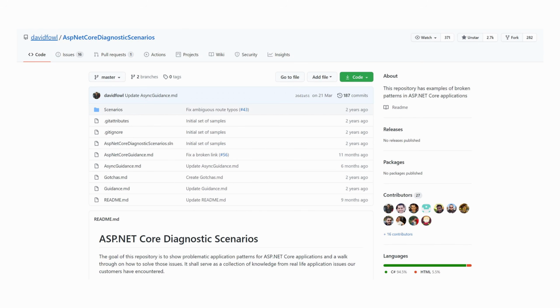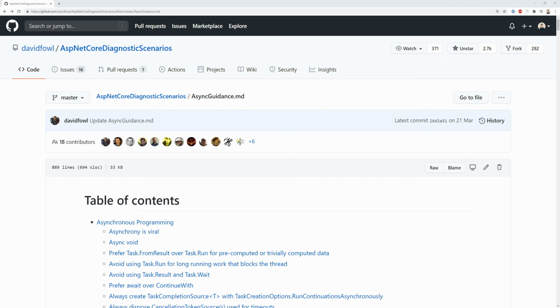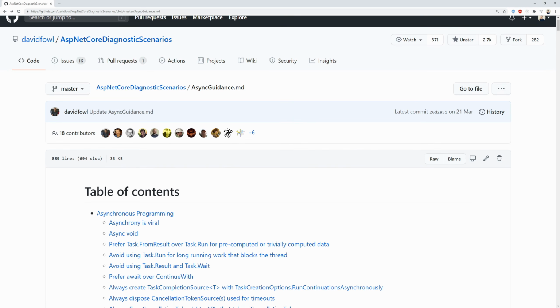And this is based off a repo from David Fowler, who is a partner software architect at Microsoft. And he's the guy who made SignalR. I think he also made Kudu and NuGet. So he's a guy who really knows this stuff. And I'm going to make a video form of that page. And I'm going to leave a link in the description of that page as well if you want to read that.